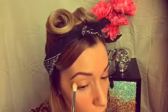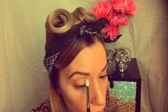I'm using a fluffy Morphe brush for this. I just want to go back and forth in the crease of my eye, kind of like a windshield wiper. You don't have to be nervous. It doesn't have to be super fancy. Again, going in with more matte color. This time a little more in the corner, and we're just blending it upward.